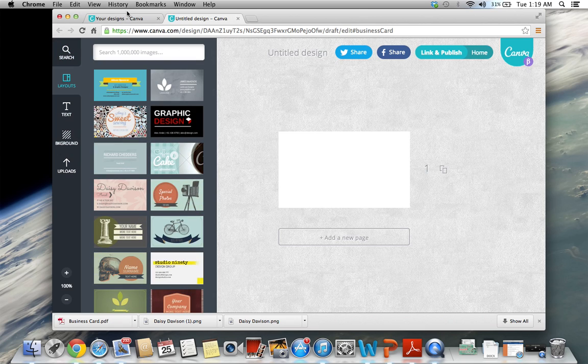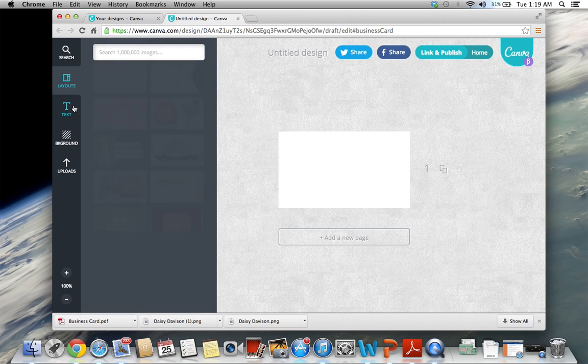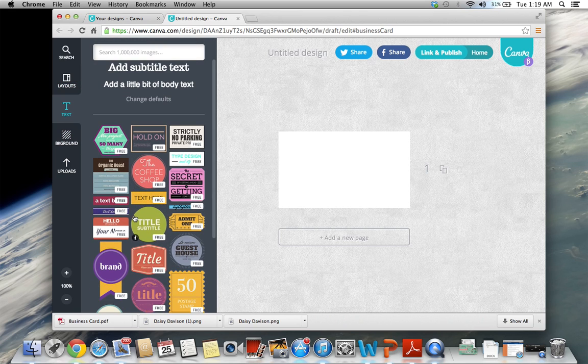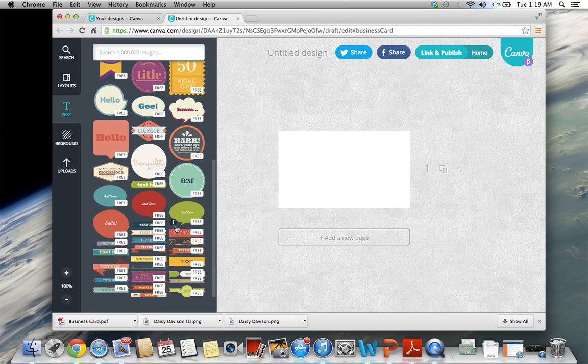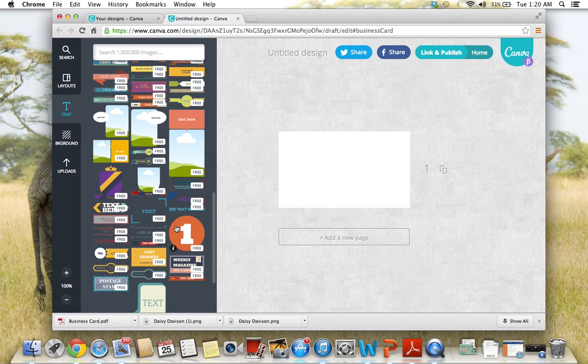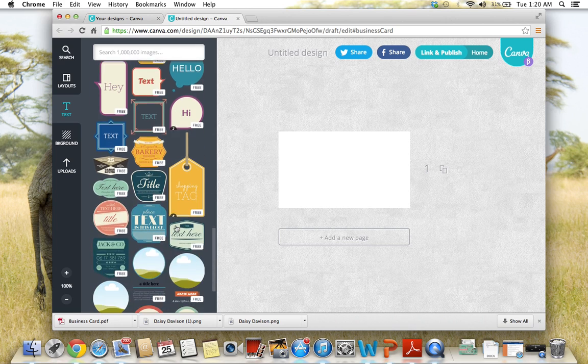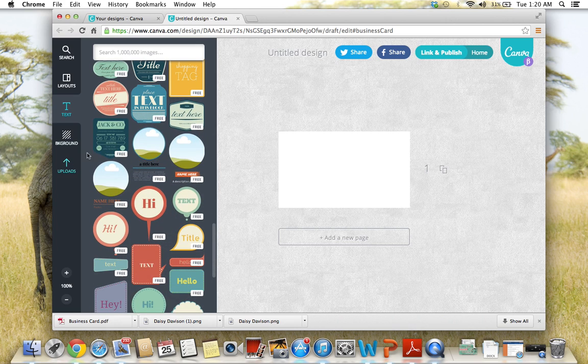and for each of the different categories, there's the search function, there's the layouts, and then different texts you can add. These different text formats, they have different banners and bubbles and all sorts of good stuff.